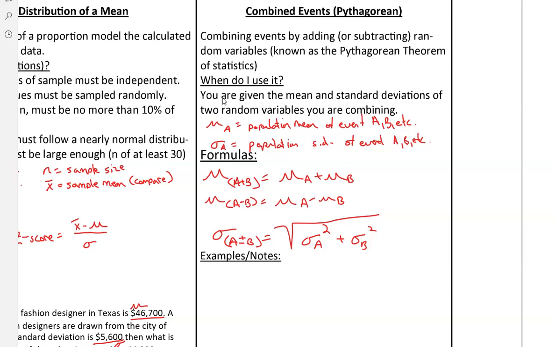So that one's real easy to calculate. For A minus B, you just subtract them. And I want you to notice for standard deviation, when you're adding two standard deviations, you use the Pythagorean theorem, which means it's the square root of sigma A squared plus sigma B squared. Kind of like the Pythagorean theorem in geometry: A squared plus B squared would be C squared. The plus or minus here means that when you subtract A and B, you have the exact same formula. You're still adding them inside of that square root.